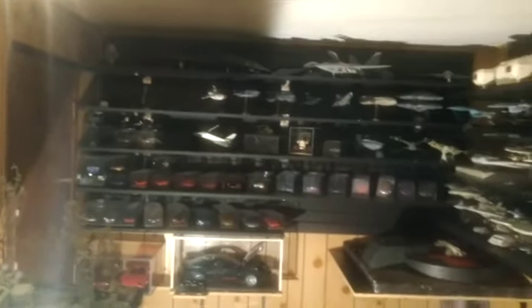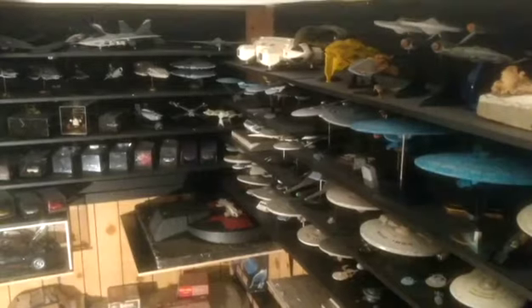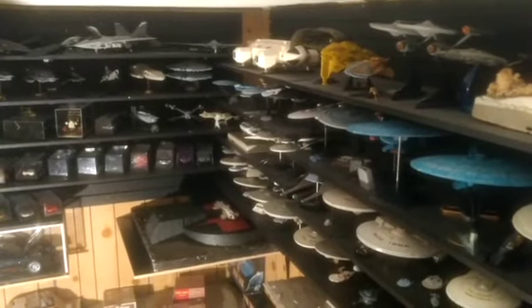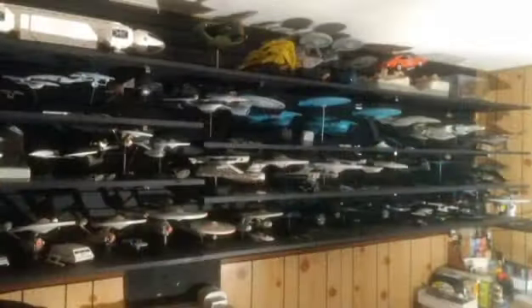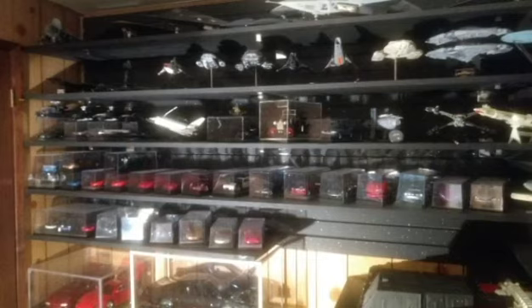All of these models are literally decades in the making and it turned out very well. I hope you all enjoyed this brief tour of the display room. If you have any questions or want me to do some commission work for you, you can contact me at modelbuilder501@yahoo.ca. I look forward to seeing you all again at my next build — catch you later, bye bye!